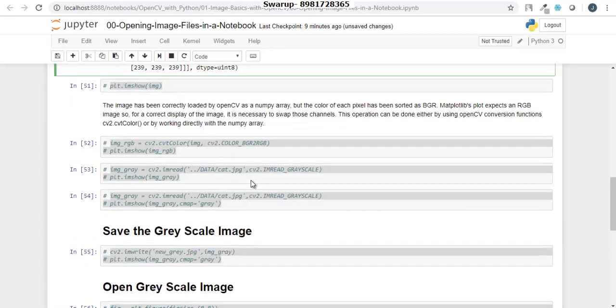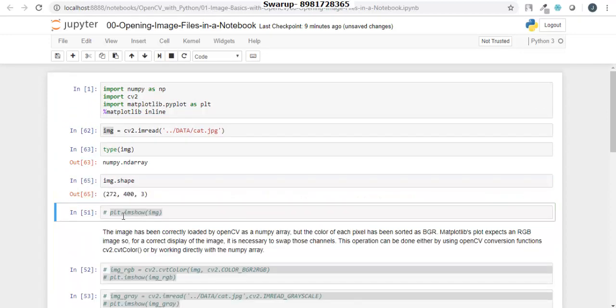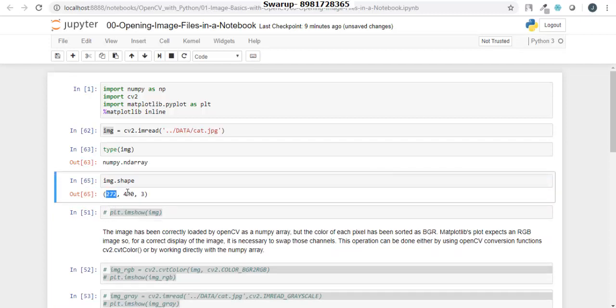If you wish, you can even check out its shape also. Over here I have got an attribute called shape. Let me show you the shape as well. It is of the shape of number of rows and number of columns, the height and the width of the array, and it has got three channels. The three channels represent the RGB. So that's the height of the image, and that's the width of the image, and this width and height we will be able to see when we go for plotting of this image.